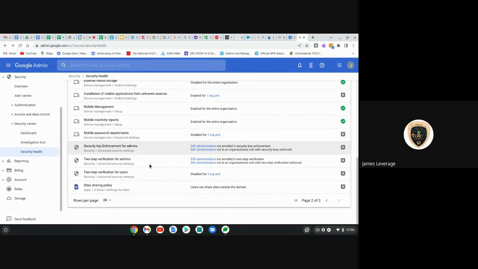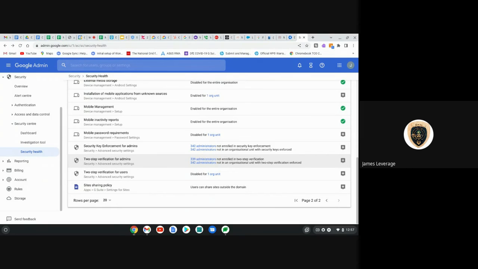Now you can see on this demo domain, we have a lot of administrators who aren't set up in two-step verification simply because it's a demo domain. If this was an actual school, college, university account, every single administrator should have two-step verification turned on at the base minimum. A lot of colleges and schools will actually put senior leadership team on two-step verification to prevent whaling and things like that.